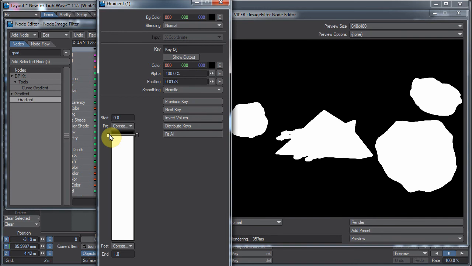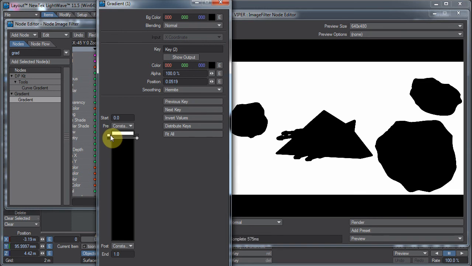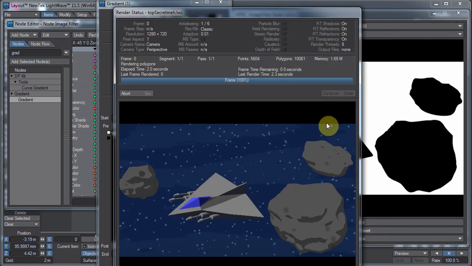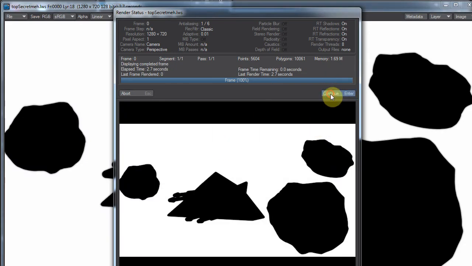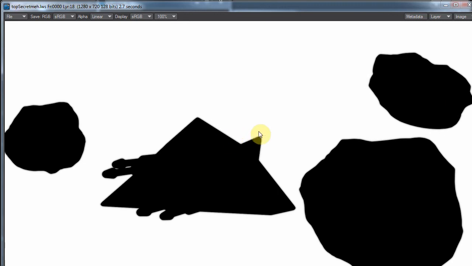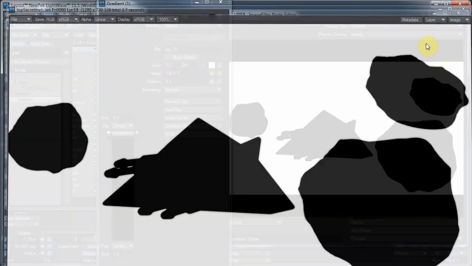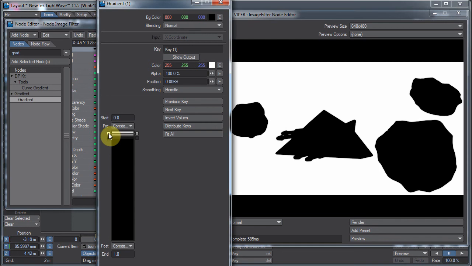So, like I say, it depends. Well, we'll see. If you go all the way to the edge, you might get a soft look that you like. It just kind of fades off into the edge. But I kind of want a harder edge on this, so I will bring this top key down.